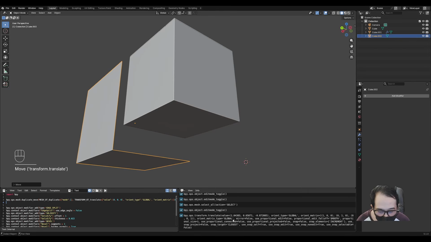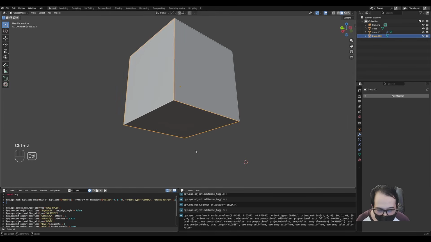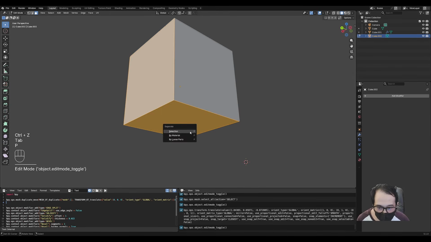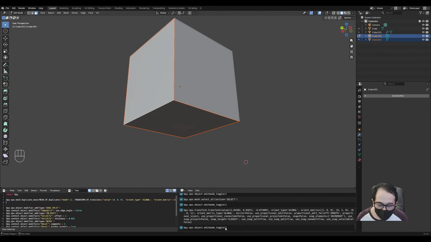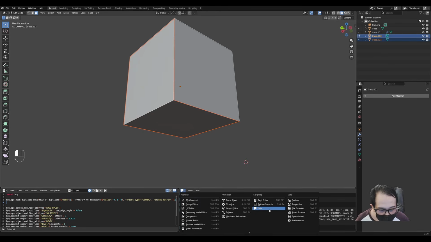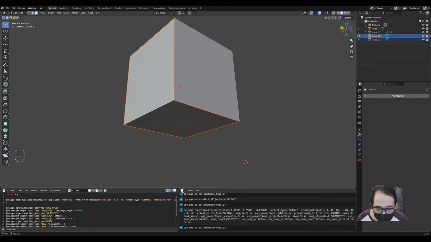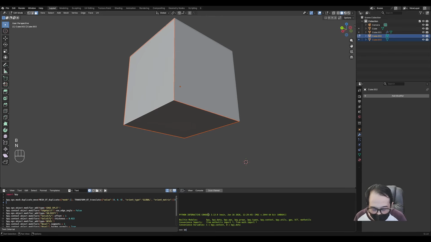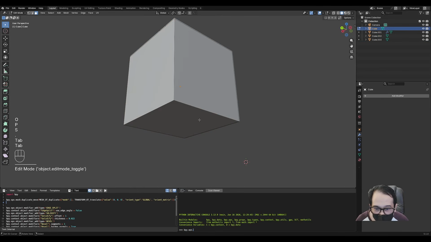Unfortunately, that doesn't have any command. It doesn't register on the info on the scripting. So we need to go to Python bpy.ops. We need to go to edit mode.